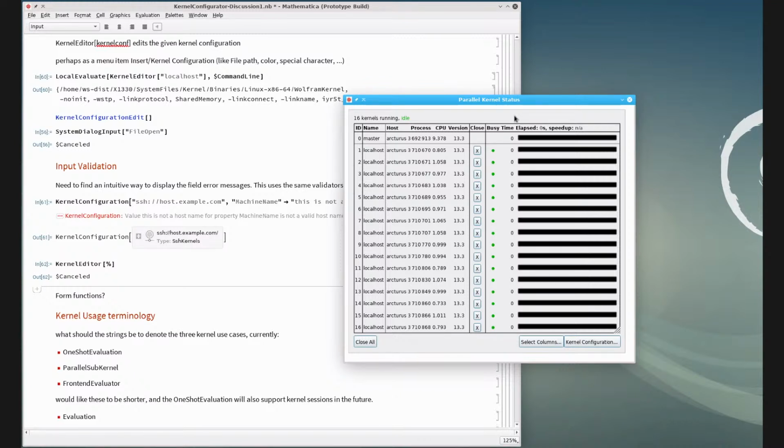Yes, I mean, there are two things. This is the general one, and these on the right-hand side are the expensive ones, which query the remote kernels. Yeah, I know. But the other thing would be an extension of the current progress dialog. If you do a parallel map, it would give you information specifically about what the kernels are doing with regards to the progress of that parallel map. So it would have to know what operation it's doing to give you more meaningful feedback.